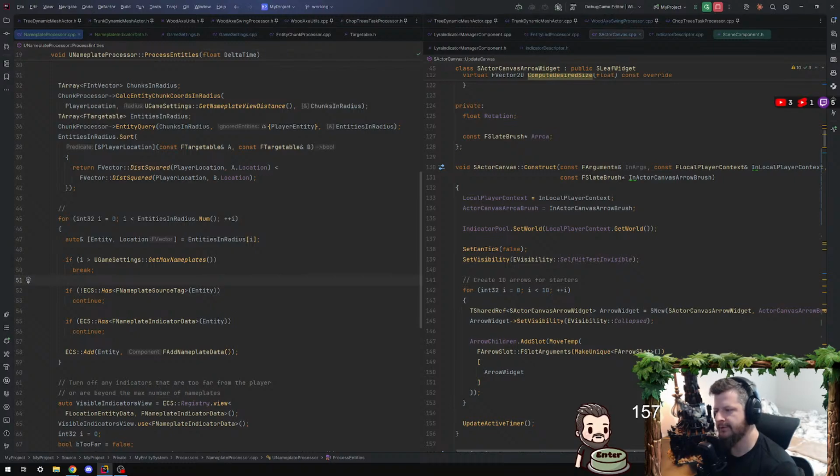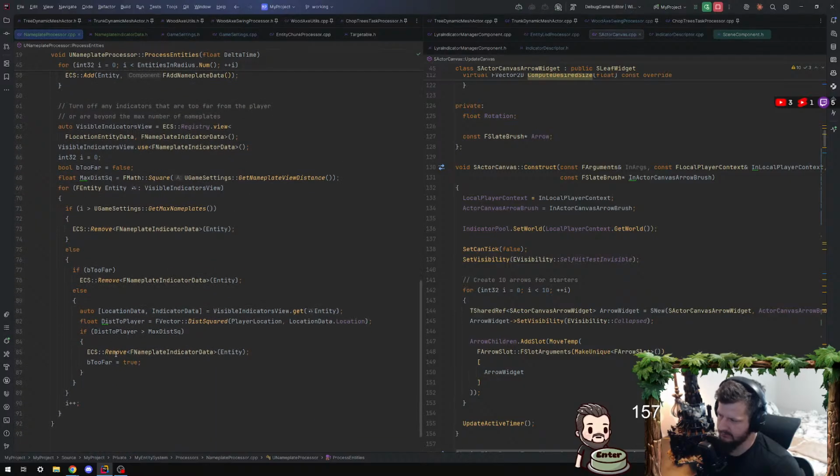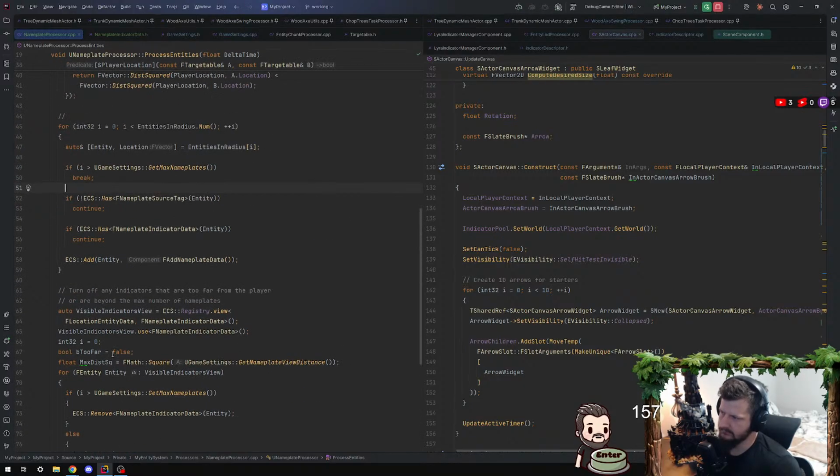There's a more efficient way to do that, because I'm iterating over every entity here. And I'm going to need to check their faction too.